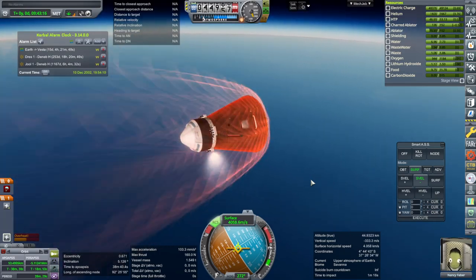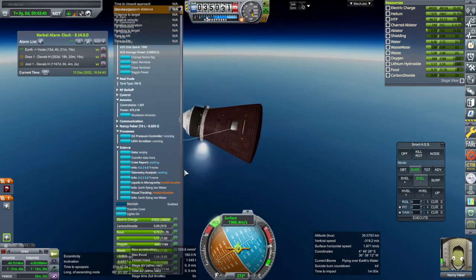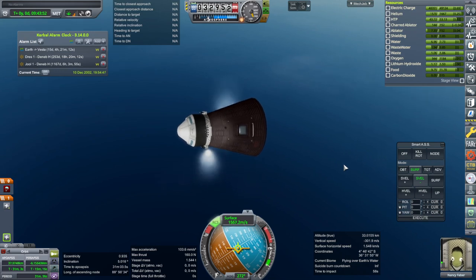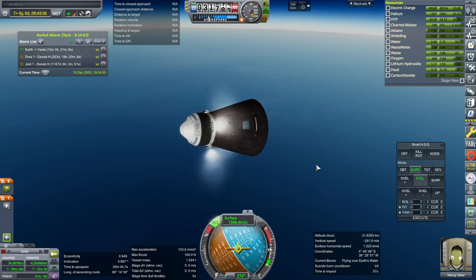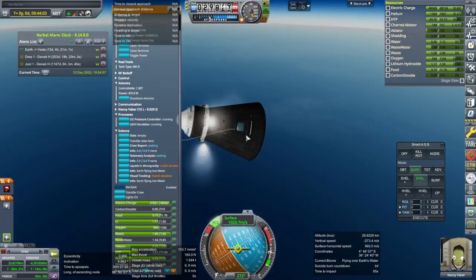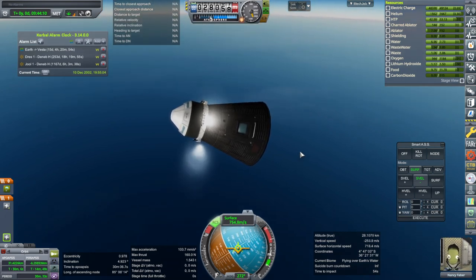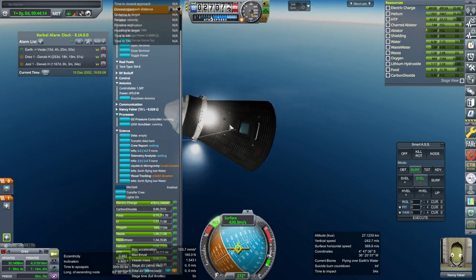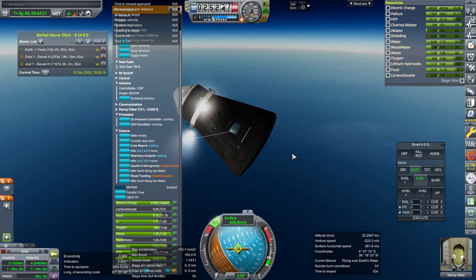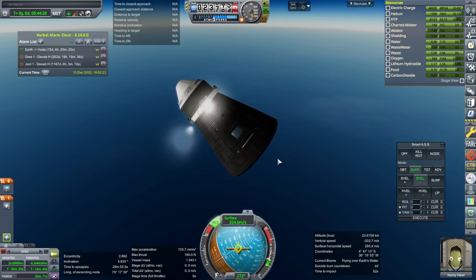But they're making us use the pod again. The ablation on the heat shield is what it used to be — it's just that suddenly, because we have no ablator at all on the pod, we see enormous heat effects. Now, one reason I always put the extra heat shield on is that sometimes in the past the ablator on the pod did not get calculated right — it was a random glitch, not consistent. That's why I've never trusted the ablator on the pod. But we seem to need a little bit, just so that doesn't scare us. As long as it survives, it's okay, but it's pretty darn close right there.